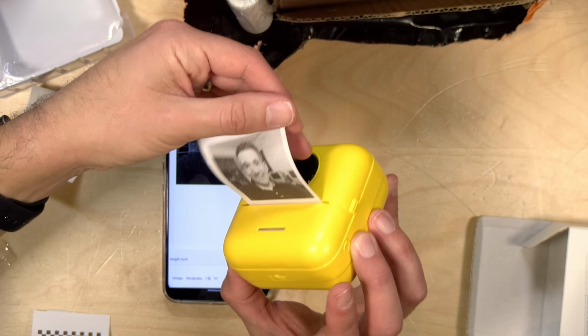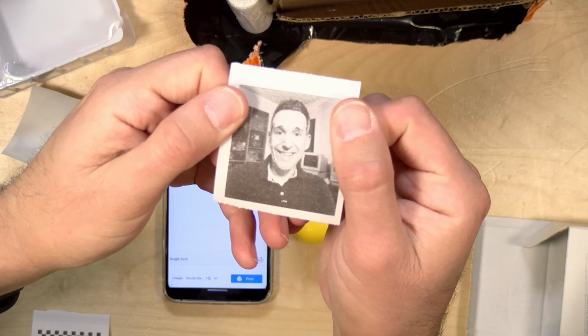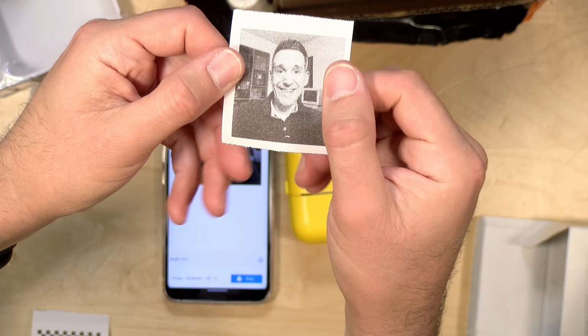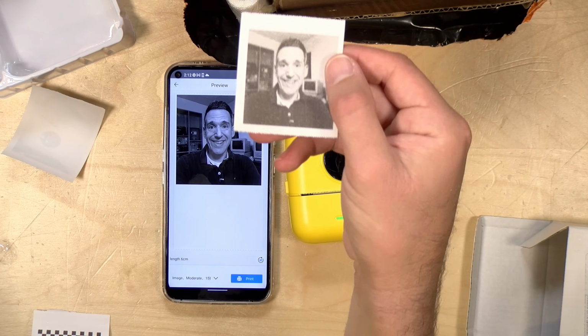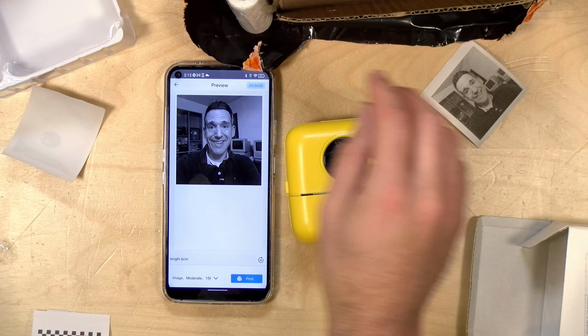I wish these little papers had stickers on the back, which might make it more useful, but that's what it looks like. It's got a lot of graininess to it. That's just the nature of how these thermal devices print out, but it might be kind of fun for the kids to play with if you are okay with installing this app on their phone.